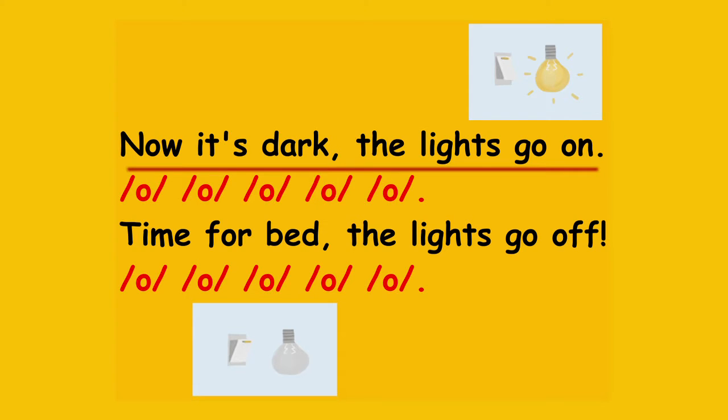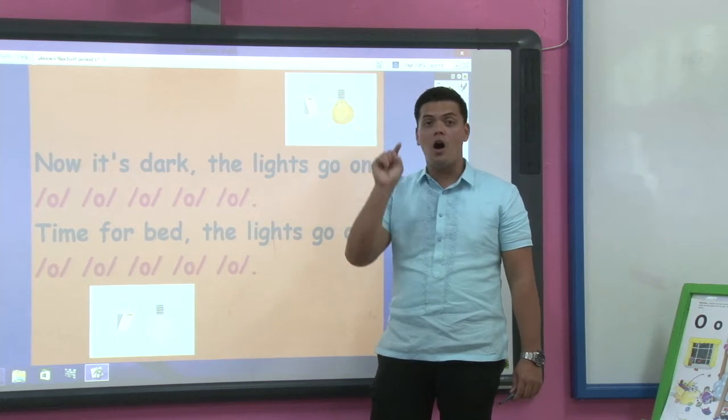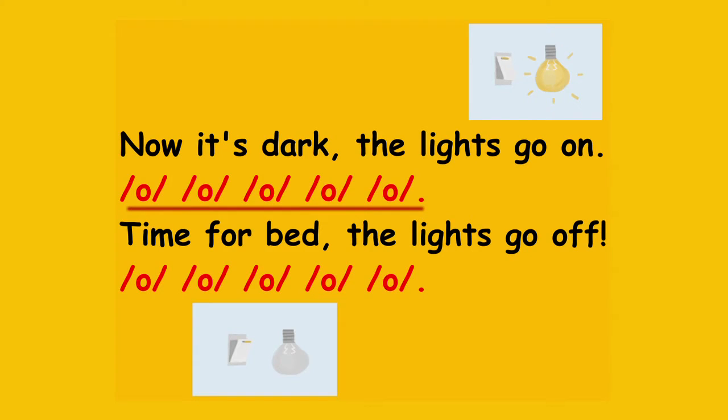So now it's dark. The lights go on. One, two, three, go. Now it's dark, the lights go on. Don't forget your letter S in lights. And then on this part, I want you to make the sound of letter O, /o/, /o/, /o/, and at the same time, you do the action also.